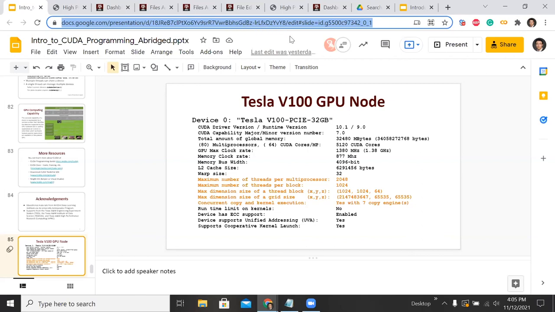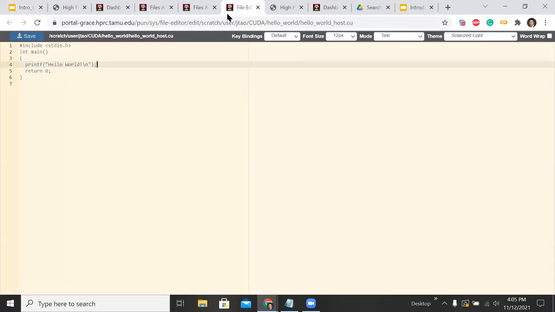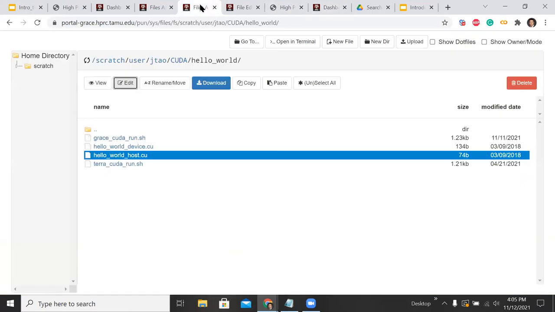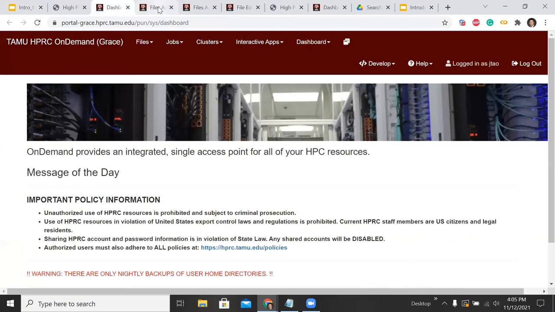Can you give us an example of something that could use the GPU very well? Like some simple operation, like a dot product. I don't know. Yeah, let me show you one, this example here, that will show the advantage of the GPU. Let me log in one more time, just one second.